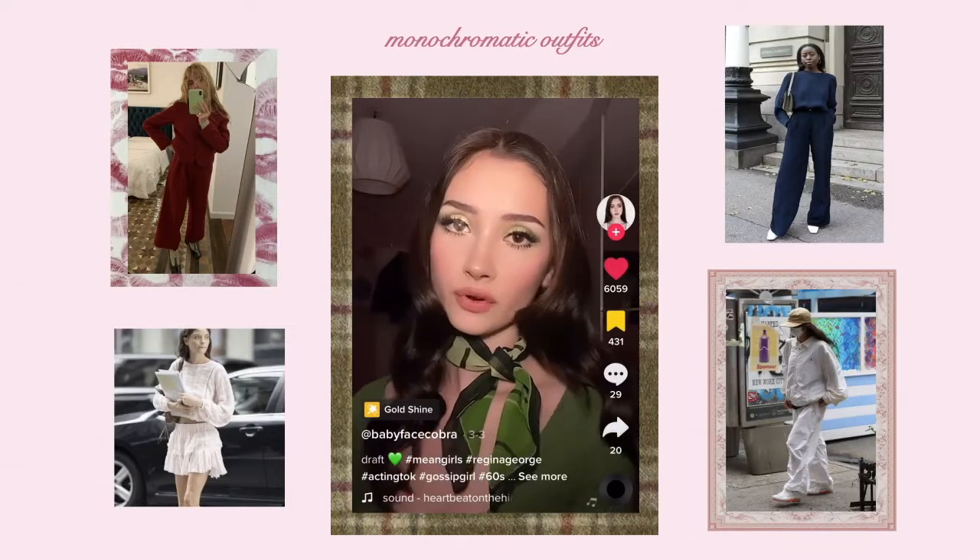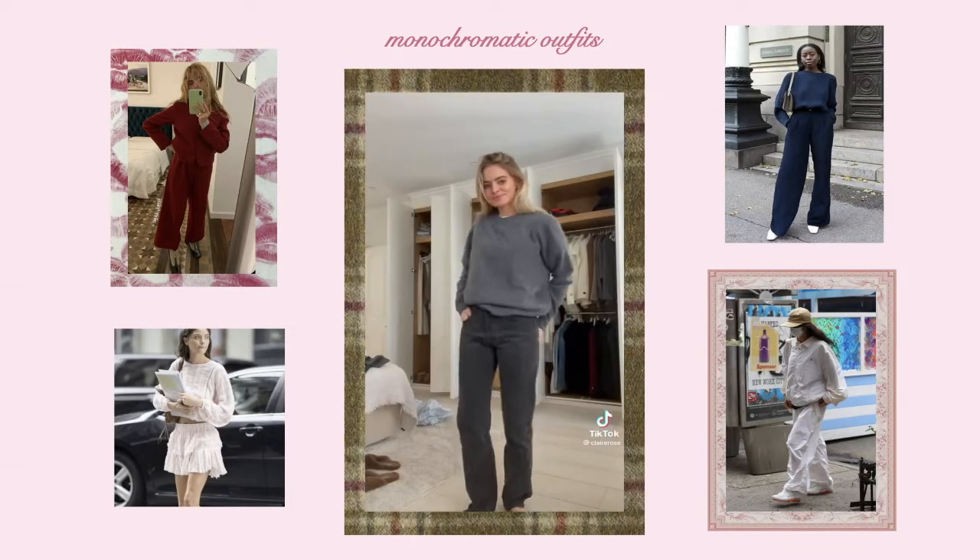The first category I have on the list has more to do with the color palette. All this stuff has come from TikTok, Pinterest, Instagram — none of it is my idea. I've got soft muted colors, earth tones, wine — that really nice winey red color — and then for actual outfit putting together, I have monochromatic outfits specifically in black, white, red, green, and navy.